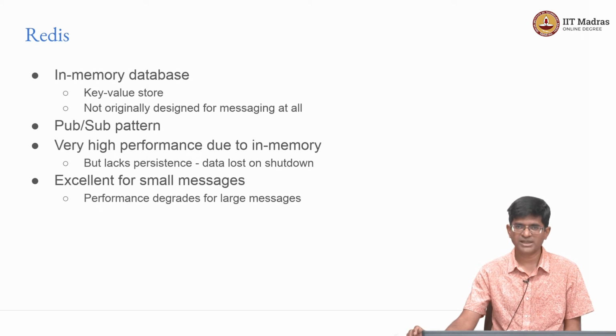Now what makes something like Redis powerful in the context of a messaging system? It's because along with having this key value store, they were also able to add on a couple of other things which essentially allowed it to implement the publish subscribe pattern, right? Which means that I can have some entities that write to the Redis database, right? They publish information out there, and there could be other entities that are doing sort of blocking reads on certain channels that are present in the Redis database, right?